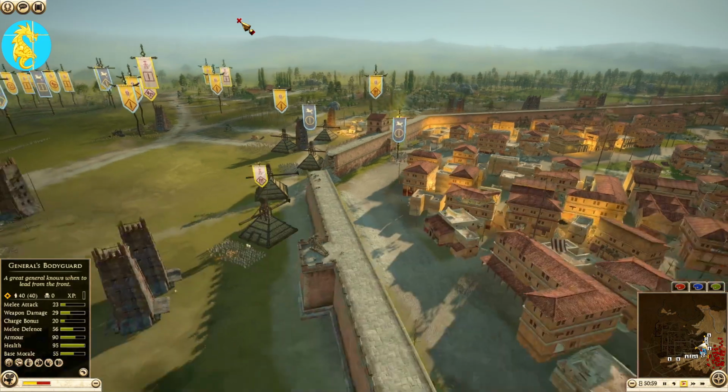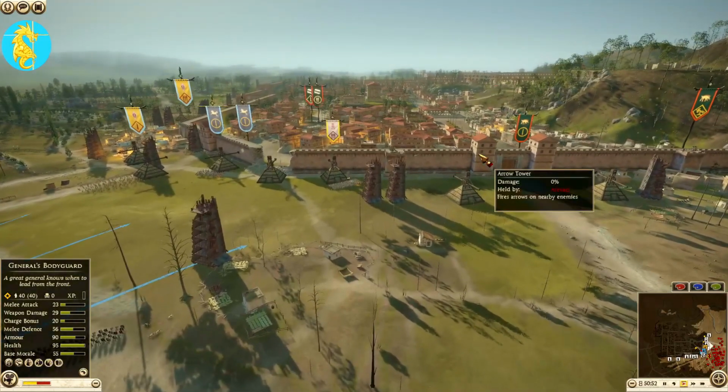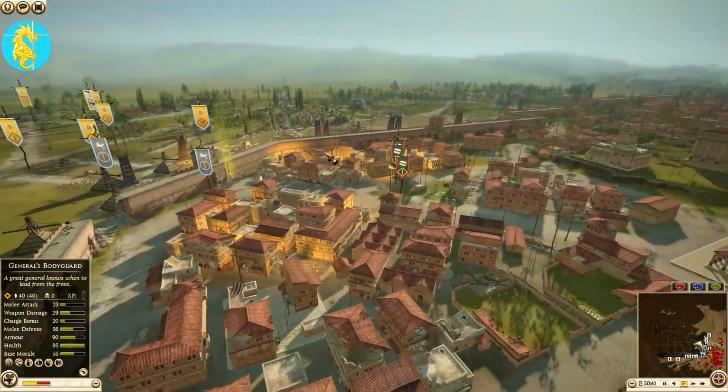Today, we have got ourselves a 3 versus 3 on the settlement of Lupfordum. Not a too commonly seen settlement. Something you don't see quite as often. I mean, people do play it, but not near as much as some maps.